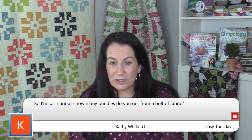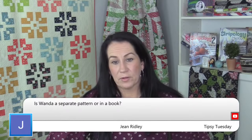I'm just curious, how many bundles do you get from a bolt of fabric? Fabric companies differ. Most fabrics come on 15-yard bolts. Some come on 10, some come on 8. And sometimes something super weird happens, but mostly it's 15. Most times we get about 28 bundles from a bolt. Is Wanda a separate pattern or in a book? Wanda is in the Stripology Mixology 2 book, the brand new book. So not separate, it's in the book.